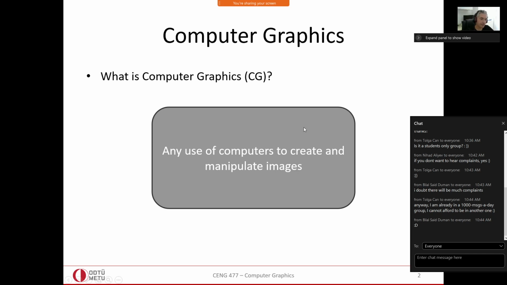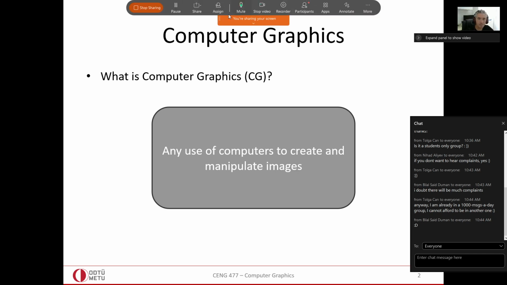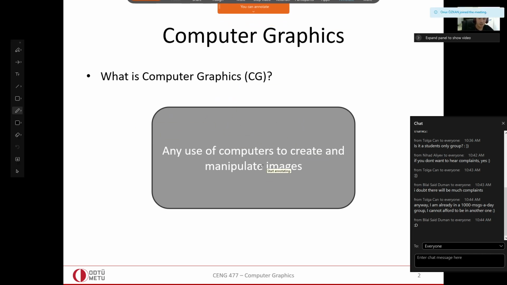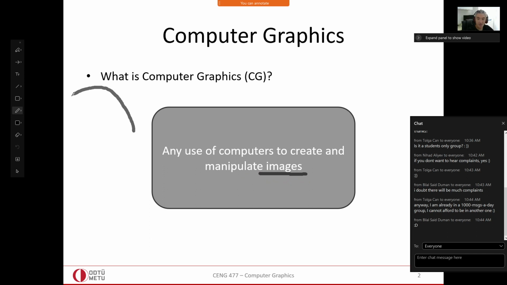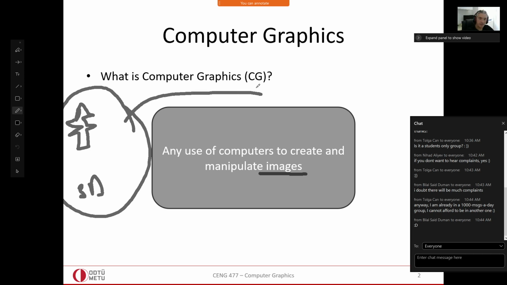The direction of generating these images is from a virtual world. We have a three-dimensional virtual world, like those trees and houses, and in computer graphics, we generate a photograph of this 3D virtual world.